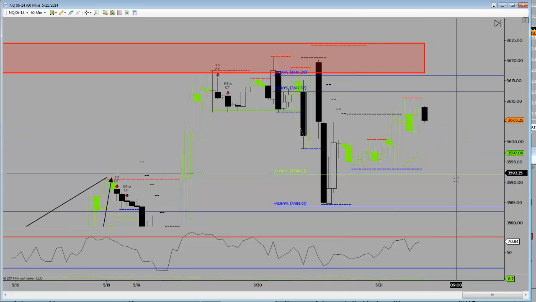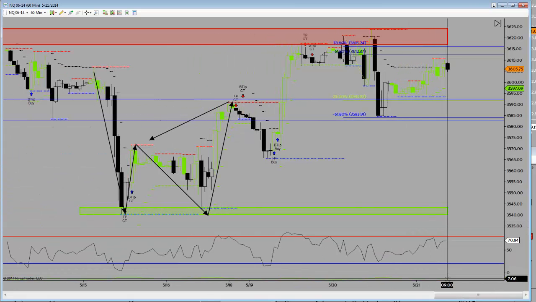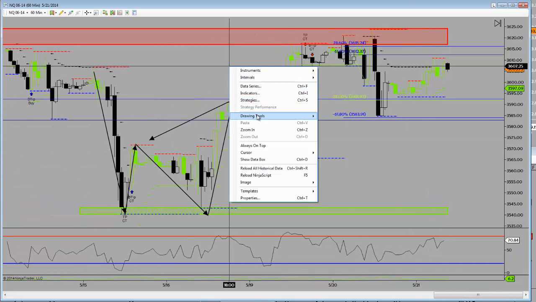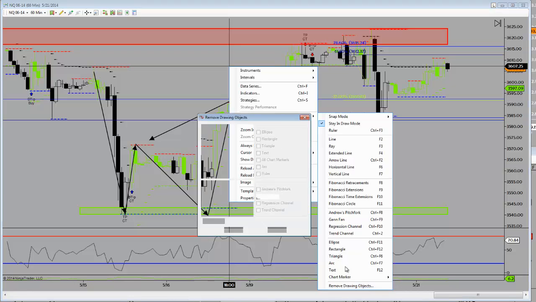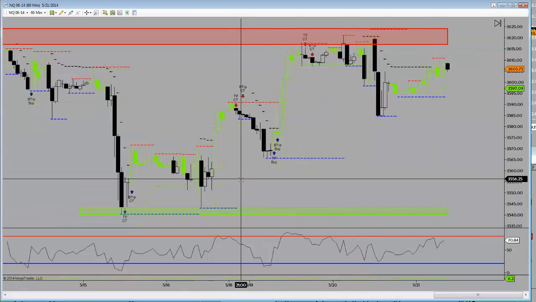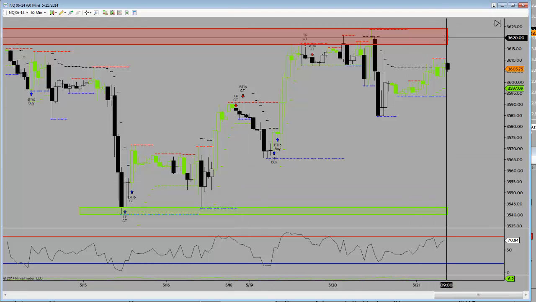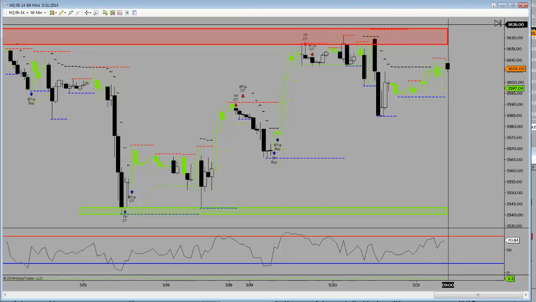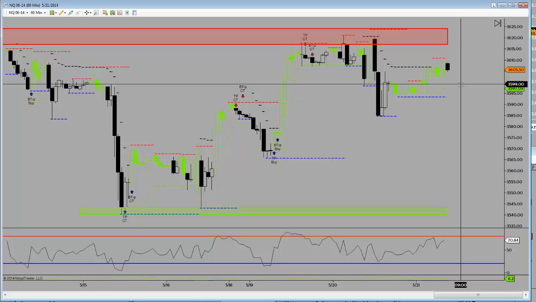Now, right here, we're in no man's land on our hourly chart. So let's come back here. Let's tighten this back up. Right-click, drawing tools, remove everything. Now we've got a single chart with a couple of indicators looking purely at price action. So any retest of 36.20, low-risk short entries, buy the puts. If we break above, close above, we're in the momentum session. Okay? Other than that, all the way down here, 35.40, which is the DSR level.